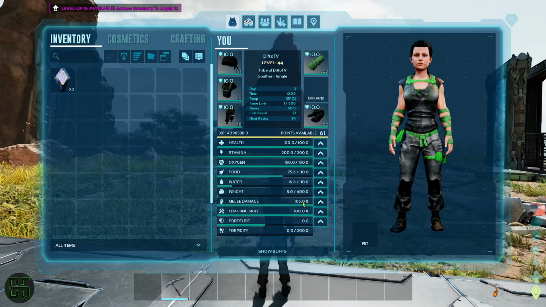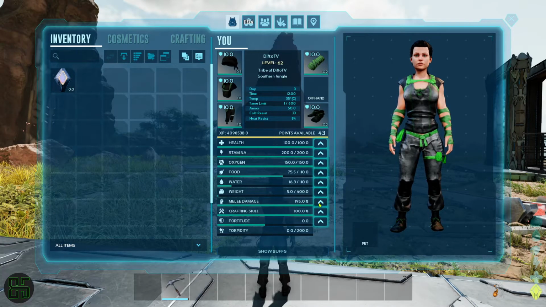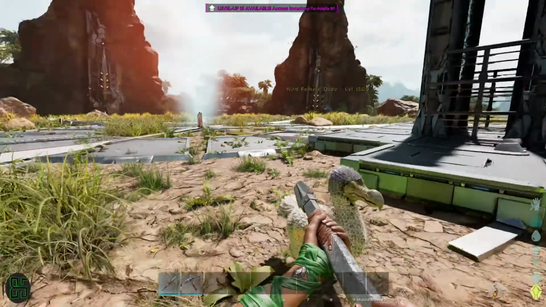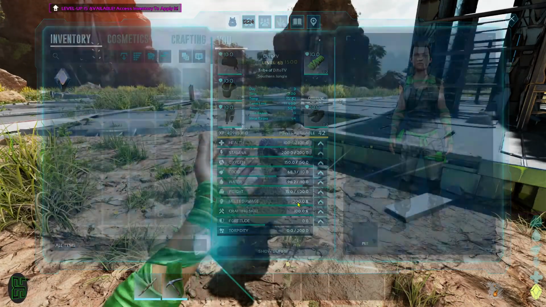Melee damage is kind of a slept-on stat. Sure, typically you're not really doing melee combat. Even in PvP, it's usually ranged weapons, but melee can be helpful and fun to level at the same time, especially if you're going for a specific kind of build. Melee goes up by 5% per level, and the more melee damage you have, the stronger melee weapons will be.